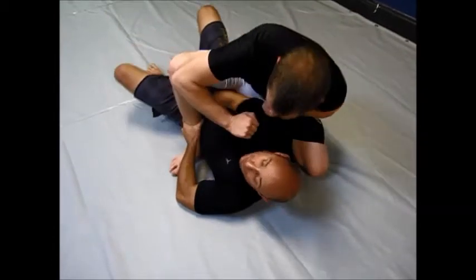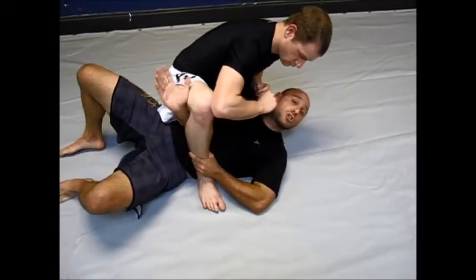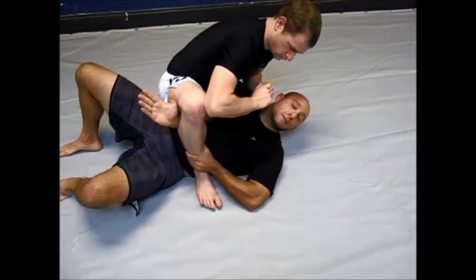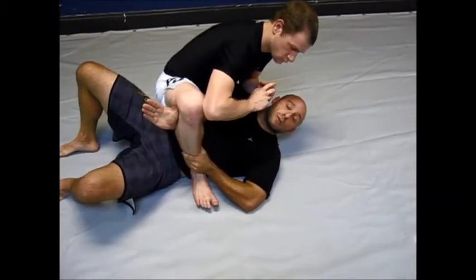From here, I'm going to dig underneath. The top foot is going to forward snake as I shock him forward. I have to keep control of this ankle the whole time if I'm going to commit this arm underneath. Because if not, he can put you in a triangle — we never want one arm in, one arm out.